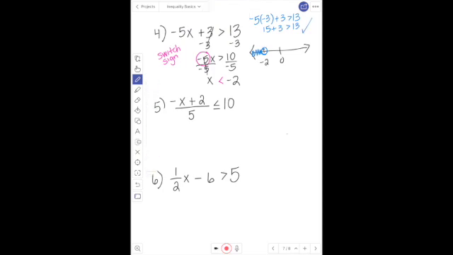All right, so back to what I was talking about just a second ago. This whole problem is being divided by 5, so we're going to multiply by 5 here. So I have negative x plus 2 is less than or equal to 50. So we're going to subtract 2. So negative x is less than or equal to positive 48. Now, in this particular situation, I have negative x, which is the same thing as a negative 1 times x. So I'm going to wind up dividing by a negative. So we're going to need to switch that sign. Instead of less than or equal to, we're going to make this greater than or equal to. So divide by negative 1. So I now have x is greater than or equal to negative 48.